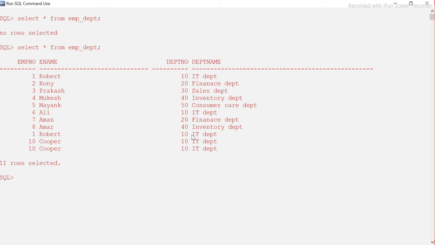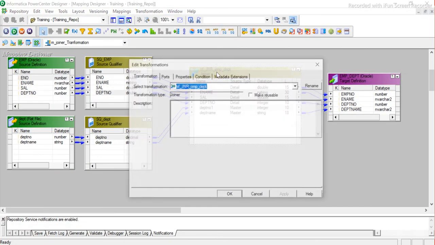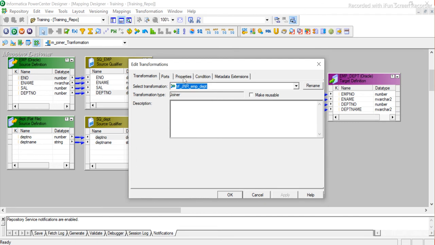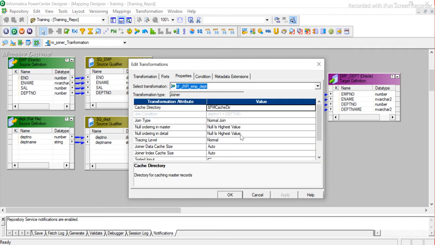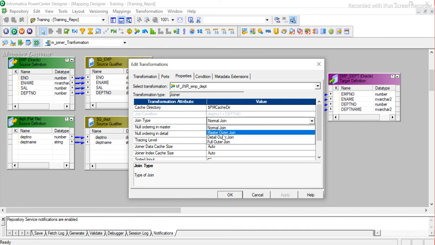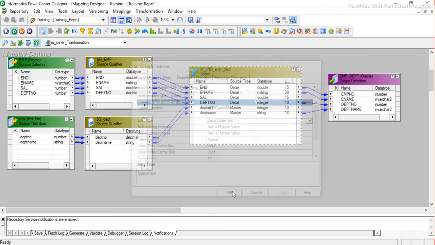Now let me truncate it, guys. Okay, now I truncated. I do not have data. Now I will go and change it. We will try detail outer join. Detail outer join means what, guys?